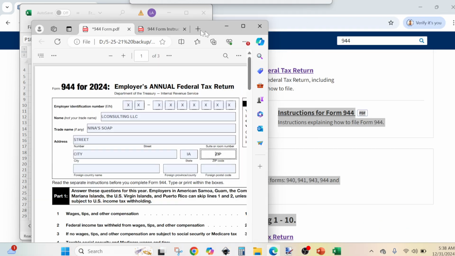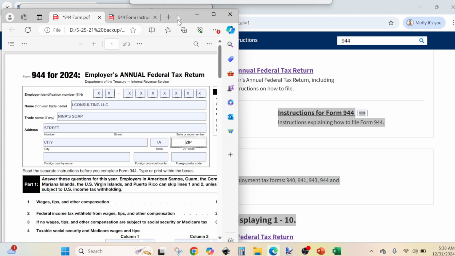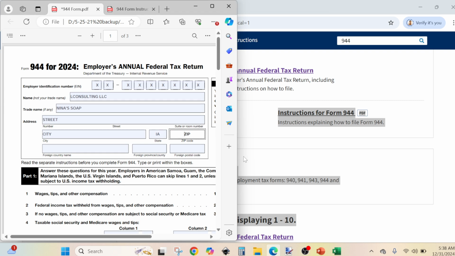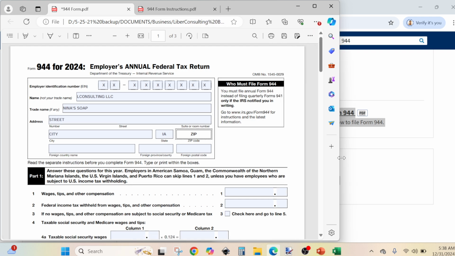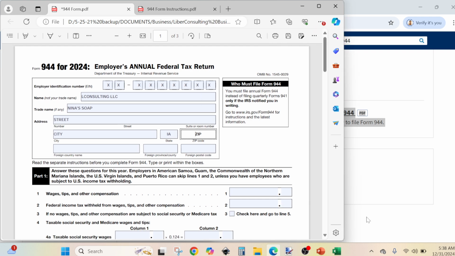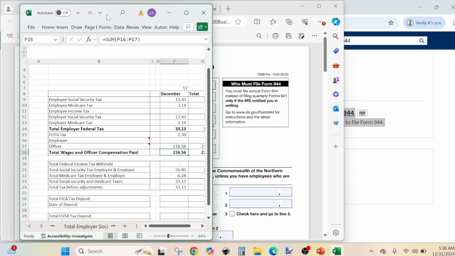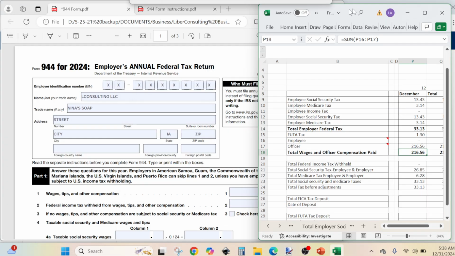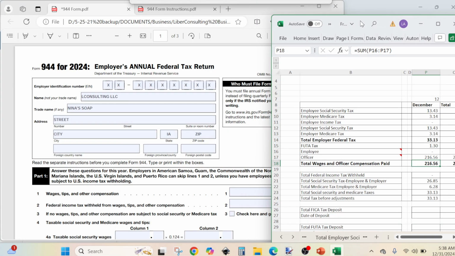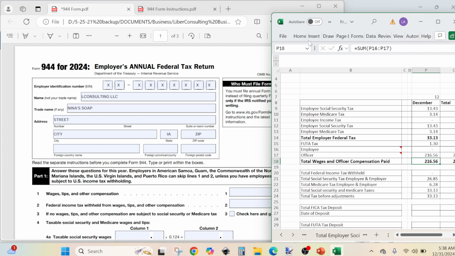I prefer to have it on this side. Then we can make it a little bit bigger for us to see the numbers, and then we can bring this one and put it on the side here.